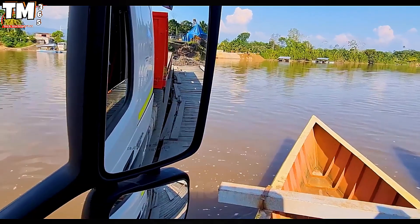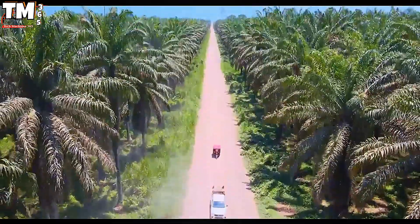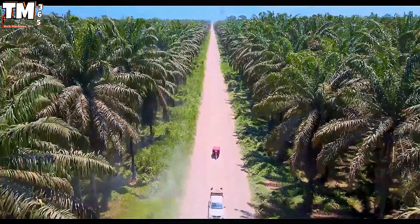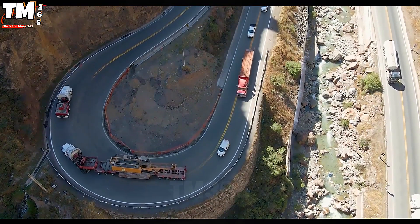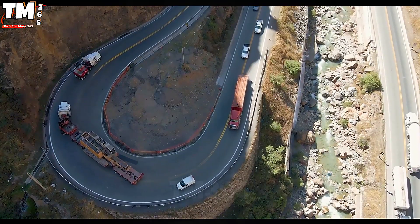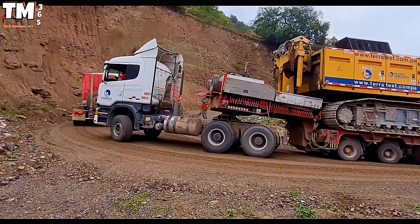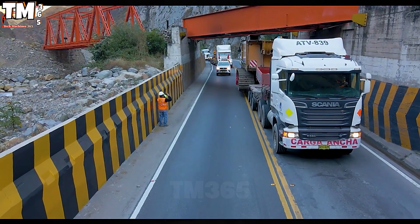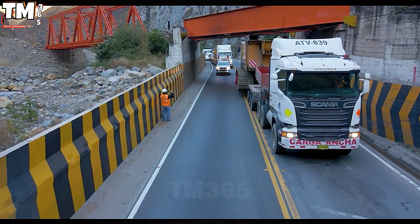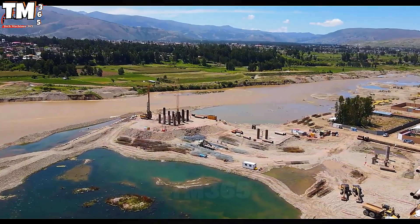If mines are the heart of the Earth, Contrand is the cardiologist and high-end chauffeur for the most challenging operations. Our experience transporting gigantic equipment across the energy, infrastructure, and mining sectors allows us to state unequivocally: no machine is too big, only the routes lack sufficient challenge. While others grapple with module assembly and complex tractor configurations, we view it as the ultimate intellectual puzzle.